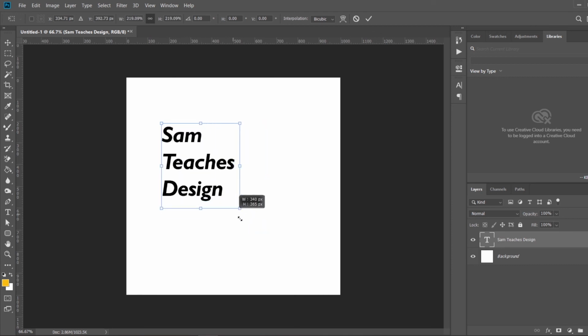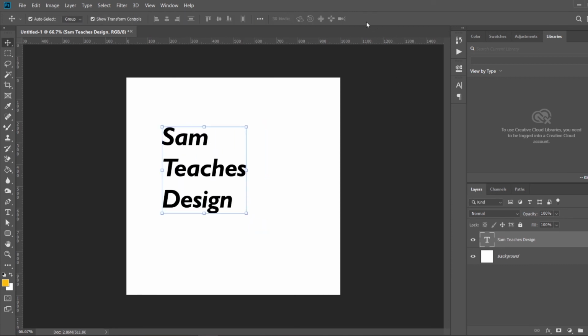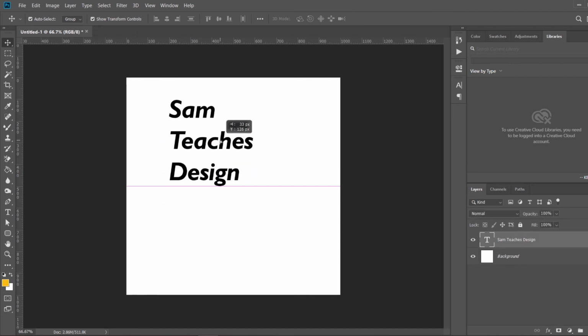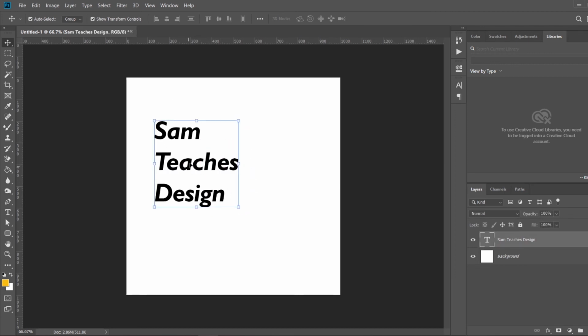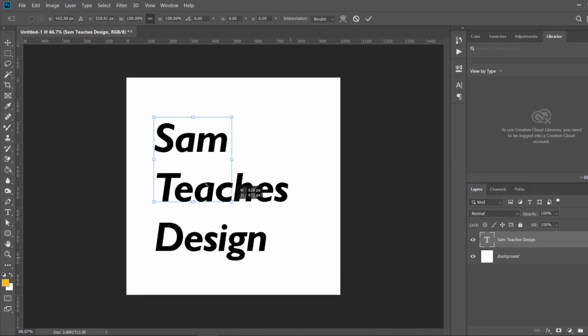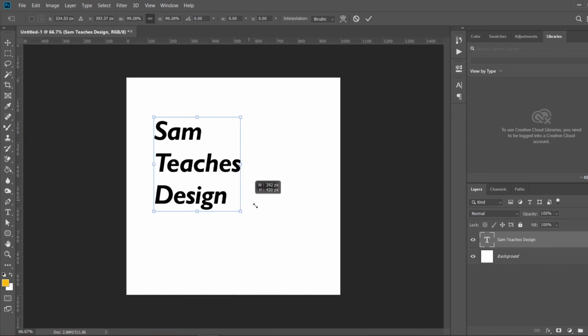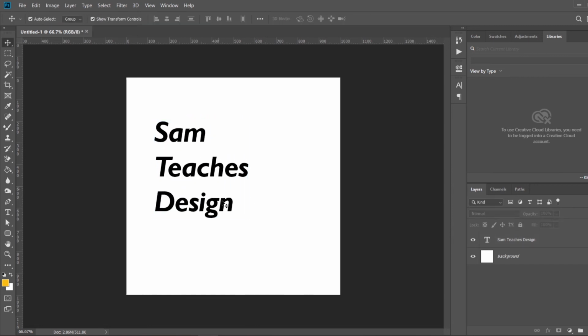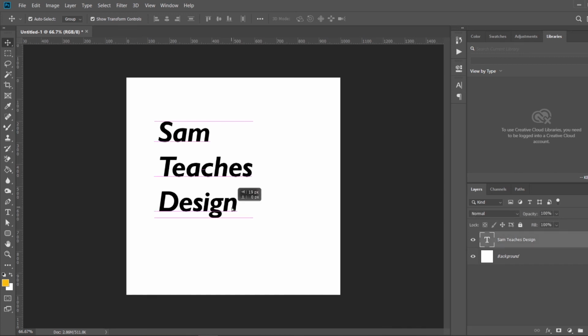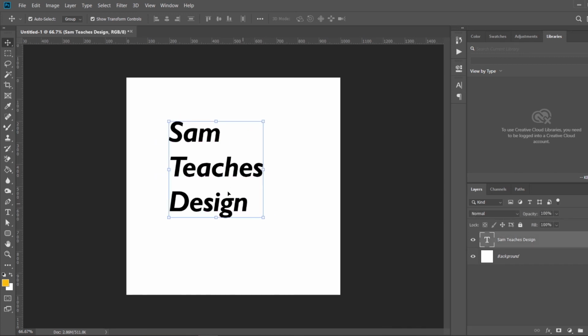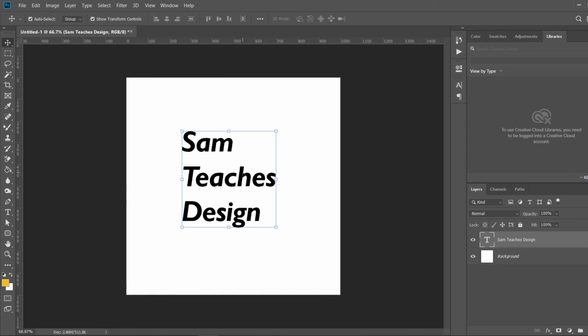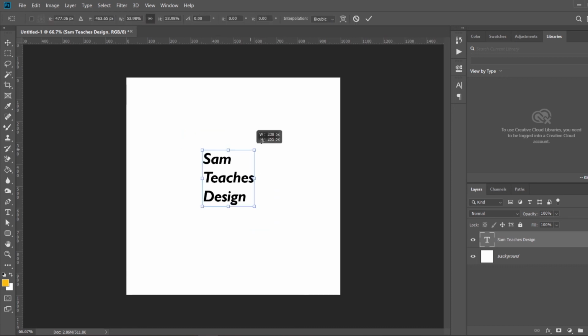Then you can use Shift. There is this thing that has been changed in newer versions of Photoshop. In older versions, if you have this shape and you want to increase the size, you have to press the Shift button to make it proportional. But in newer versions, that's not the case. If you want to increase or decrease the size of an object and you want it to start from the center, use Alt when you are dragging.